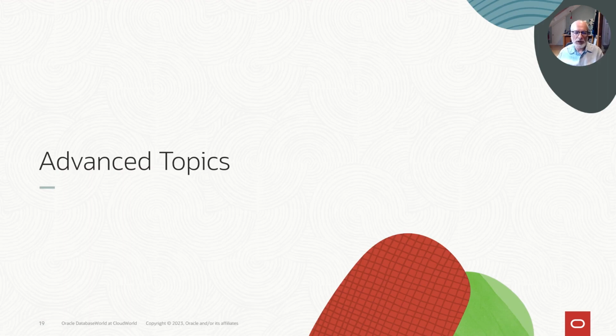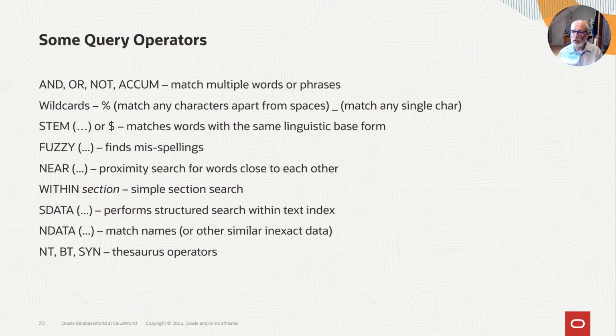That's our three scenarios: in database, short text, multi-table search, and object file search. Now, I'm just going to cover a couple of slightly more advanced topics, not in any detail, but this is stuff that you will want to investigate if you're doing further searching, further investigation into Oracle Text.